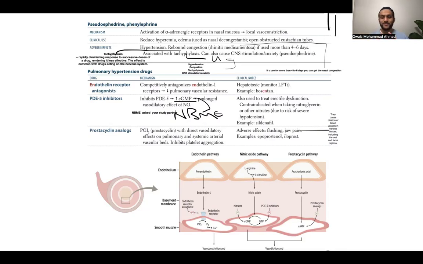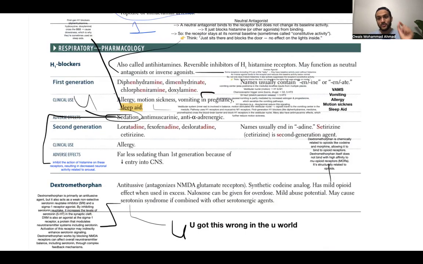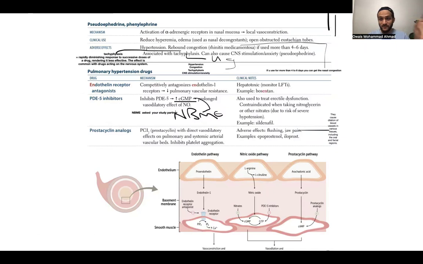I want to just recap because we're going to move into a question. Essentially, for antihistamines, just remember your first generation crosses the blood-brain barrier, so you're going to get sedation, and it prevents vomiting and all that. Second generation is much cooler. Dextromethorphan is a good drug. It has side effects, such as opioid-like abuse, because it's chemically related to opioids. It can bind to opioid receptors and others, and it can cause serotonin syndrome. Pseudoephedrine and phenylephrine are really good. They reduce congestion and open the eustachian tube. However, they have side effects. They cause high blood pressure, can cause rebound congestion, and cause stimulation.